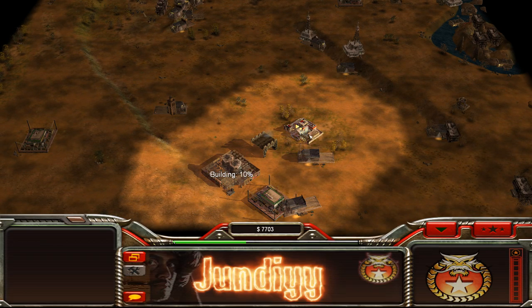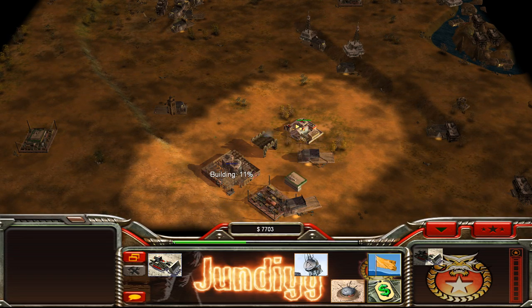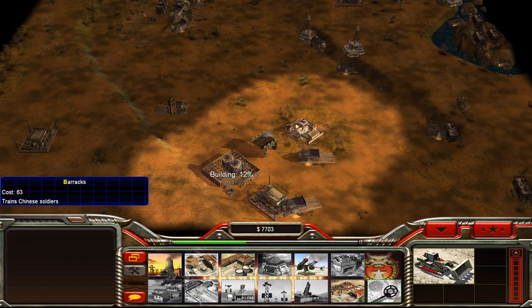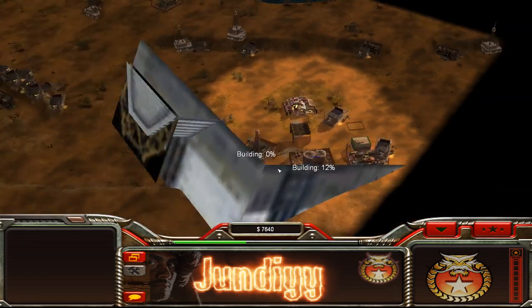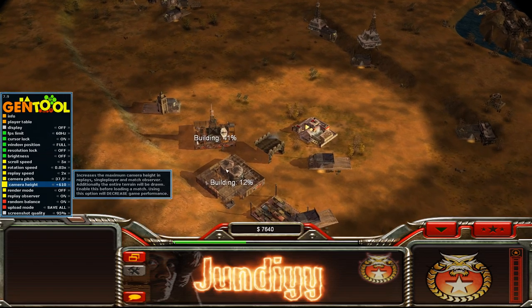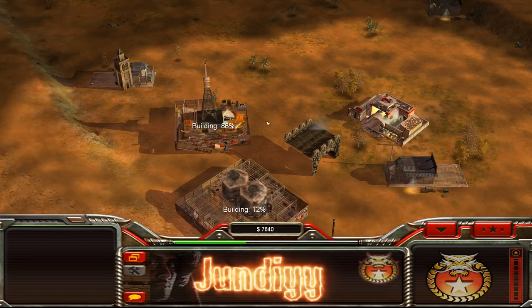So this is my command center. This is my power plant. Oh my god, this is supply center. I'm gonna make a barracks first, see if that builds faster. You call that a barracks? Okay, I'm gonna zoom. Oh yeah, what is? I think that's my. Okay, so you can see the barracks actually build faster. We leave it at 150, so you can see.